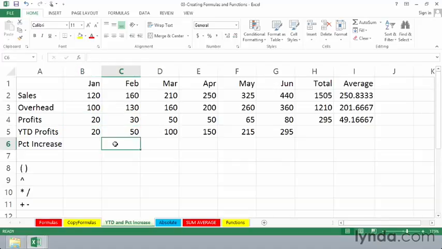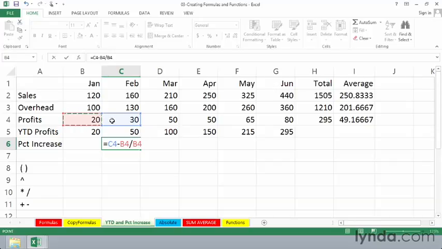What's the percent? Now, maybe this recalls fond memories of high school math, and maybe you remember how to do this, maybe you don't, but the formula, we can approach it in a couple of different ways. Might begin with the idea that we need to calculate the difference first. So a standard way to calculate a percent of increase is to begin our formula, as always, with the equal sign, and then subtract these two entries. The later entry, C4, minus the earlier entry, B4. Remember, you can click those cells or type them. So we want to subtract these and then divide by the starting entry.